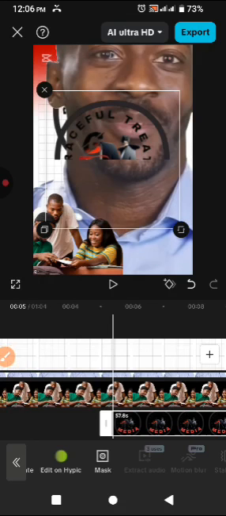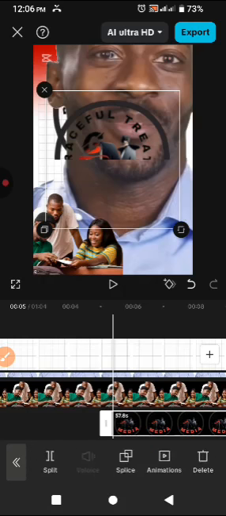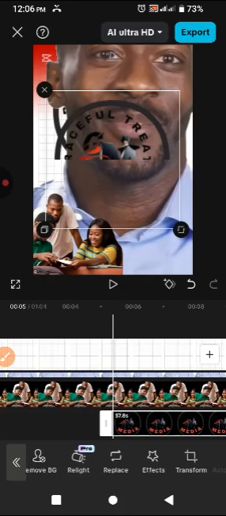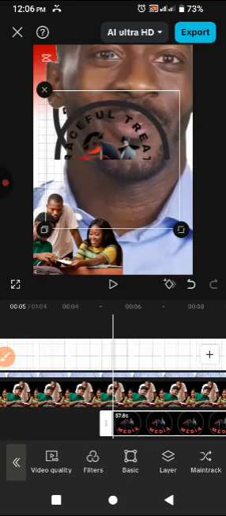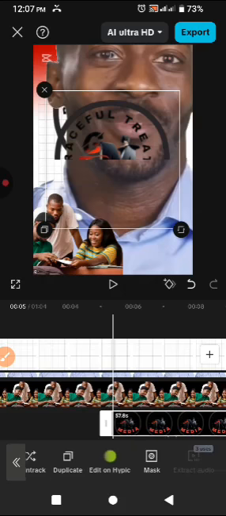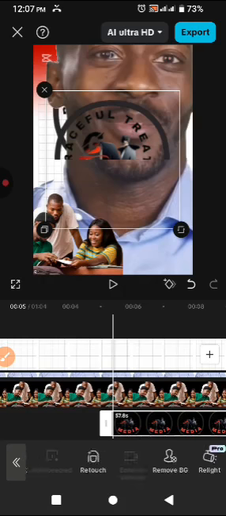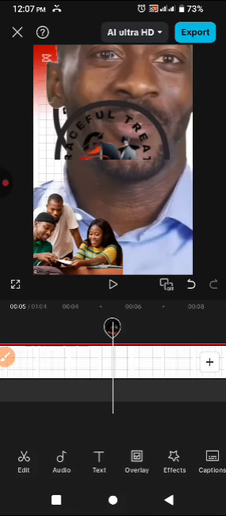Look for the button where you have, okay, yes, look at it here.